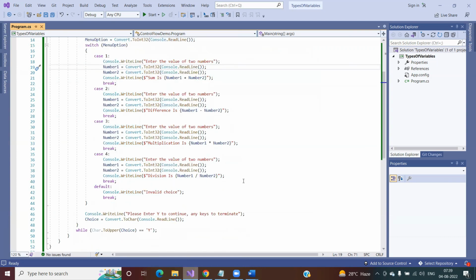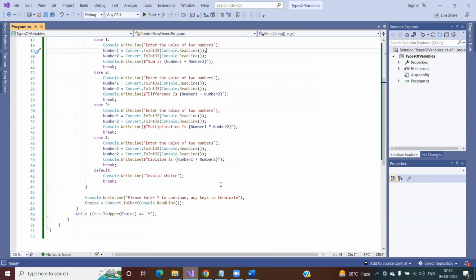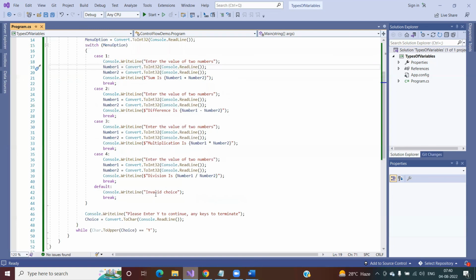Here it is also mandatory that, based on the user input, you need to decide whether you want to continue the loop or not. This is not possible in the case of a for loop or a while loop. In for loop, it is not possible for the user to decide when the loop is going to terminate, because for loop is a counter loop. Based on the counter, the loop is going to be executed, and this is your conditional loop. Based on the condition, the loop is going to be executed, and the condition can also be given by the user. The user will decide whether he wants to continue the loop or not.